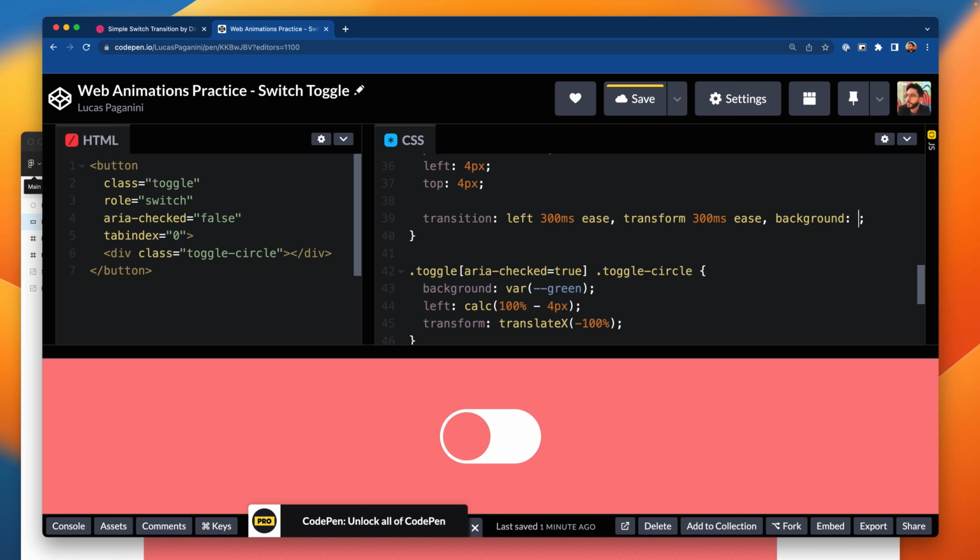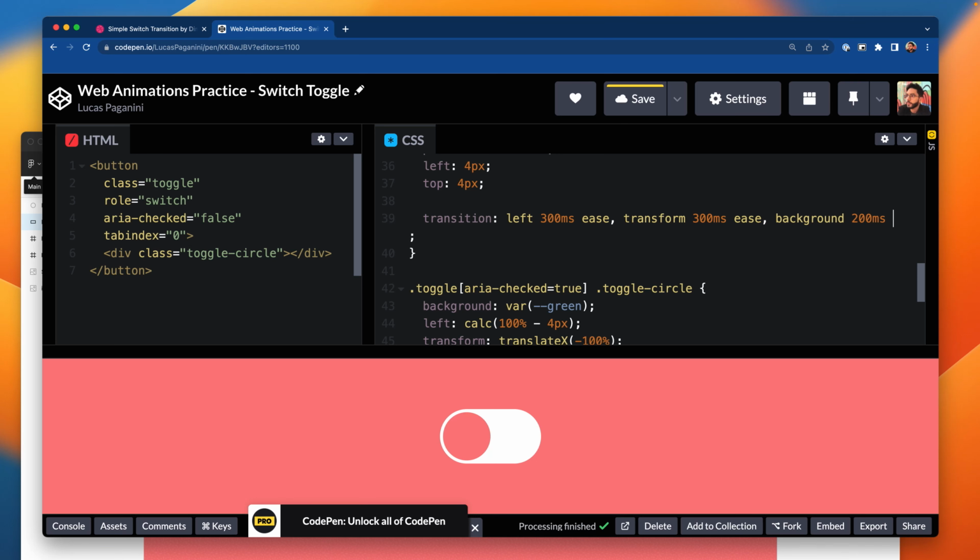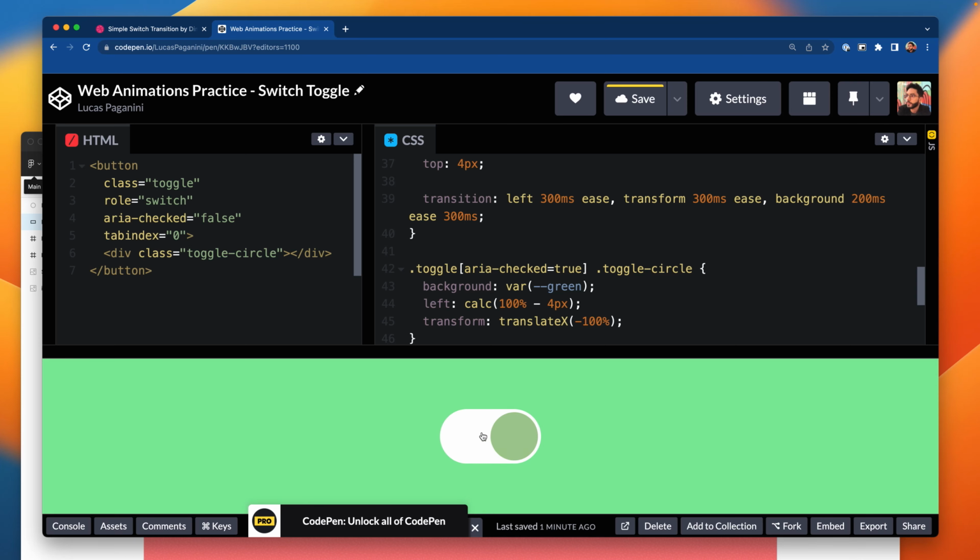So the background is actually going to transition in 200 milliseconds, not 300. It's also going to use the ease timing function, but I want to have a delay of 300 milliseconds. So let's see if that works.